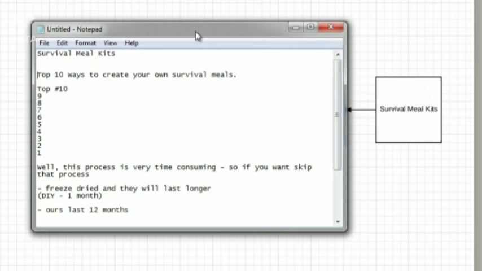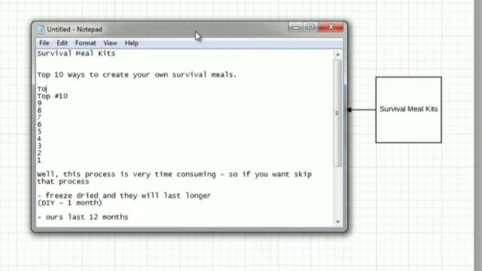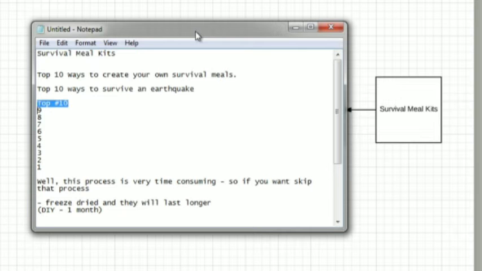So when they sign up for top 10 ways to create your own survival meals, or even top 10 ways to survive in an earthquake, then you start naming the top 10. Number 10 can be something, number 9 can be something, and number 1. Or you could do top 5 ways, and then email them 5 emails.